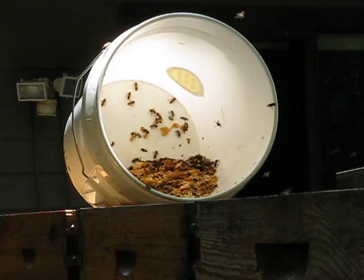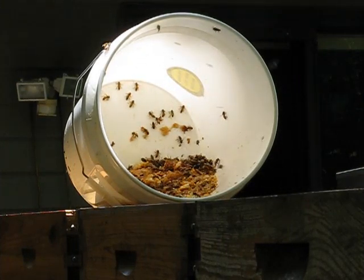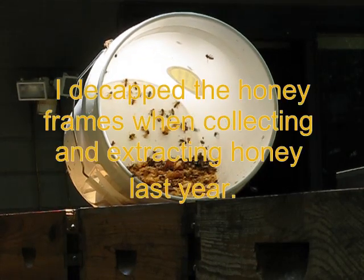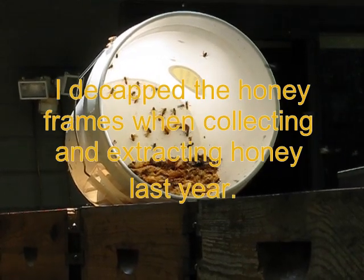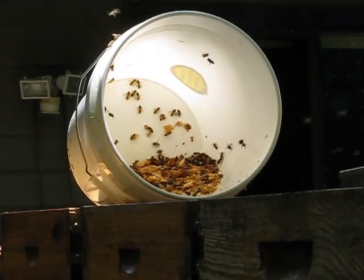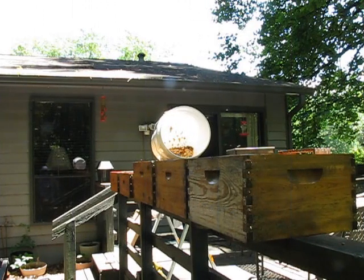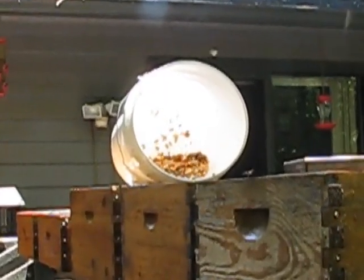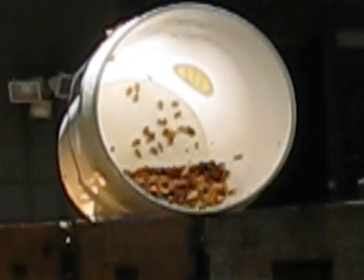This is where some of my bees are. They're all swarming here to clean out my cappings bucket and my extra hive bodies. Let me zoom out. Okay, this is the action from right at the end of my deck. You can see the large swarm of bees in the boxes, and they're going after that honey, which is all right. A lot of bees in there.